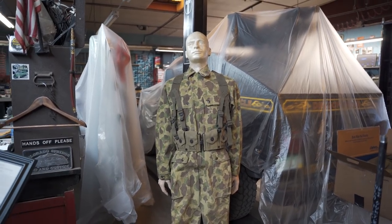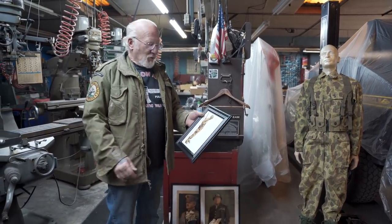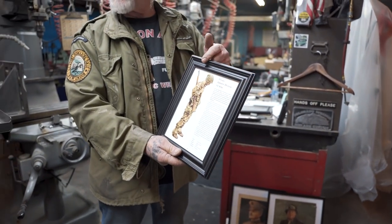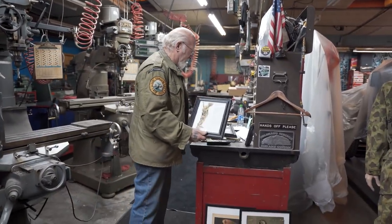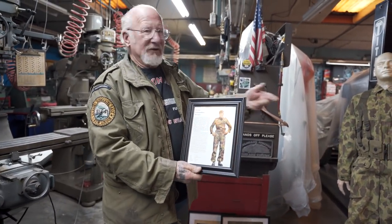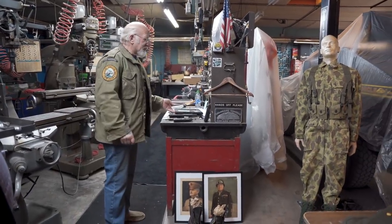They only lasted 90 days - three months. Then they made all 15,000 soldiers in the division take everything off. In 1944, the Germans came out with a uniform that looked almost just like that. So how would you know if this guy was an American or a German? You're not gonna stop and ask him - so they were shooting their own men. They discontinued the whole uniform.